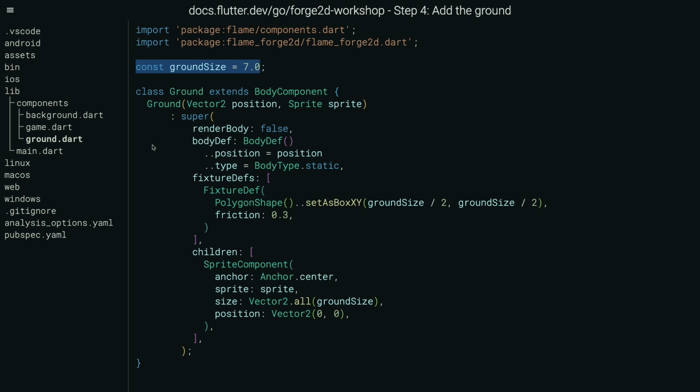This one, you'll notice as a pattern in my code, is I tend to leave things that I want to play with up the top as a configurable, which is, in this case, ground size. If you remember, the sprites for the ground were 70 by 70. The reason this is 7.0 is the Flame Forge2D.